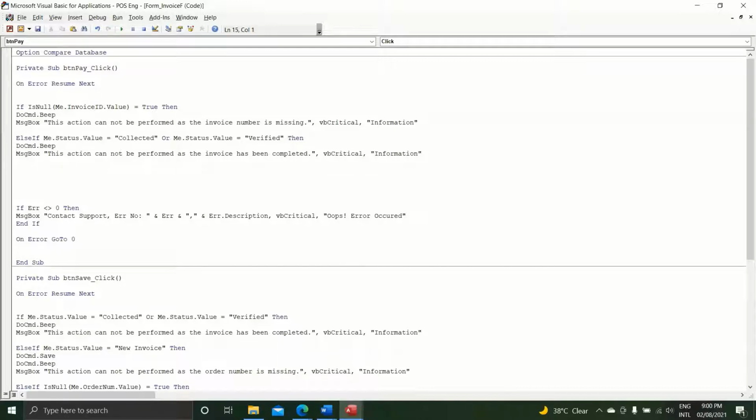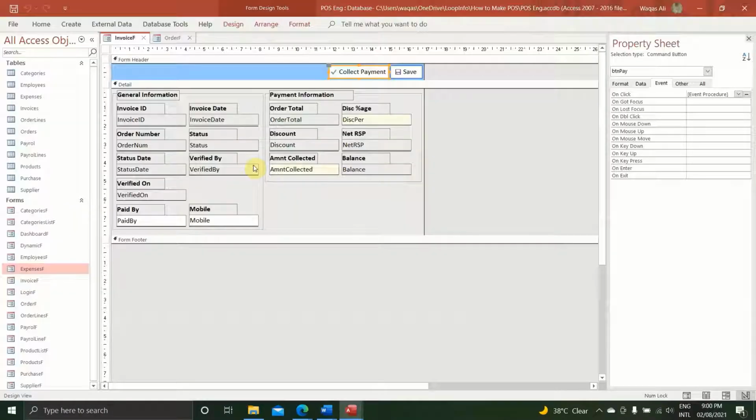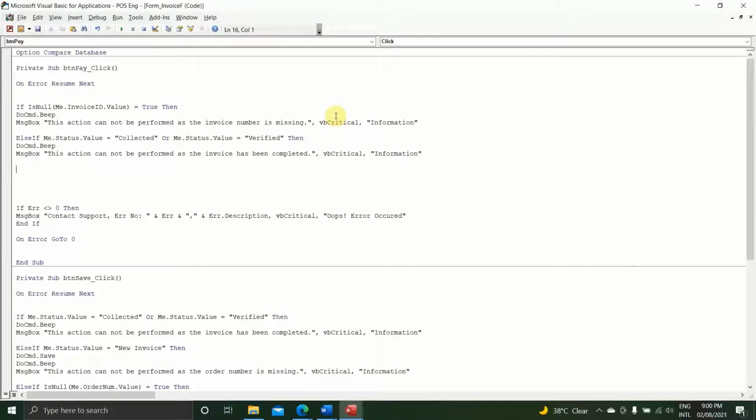Now let's build another logic. That logic will be, if the amount collected is null, then you're not collecting any payment, so how can you create or close the invoice?